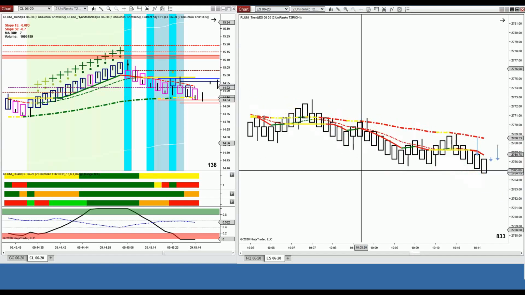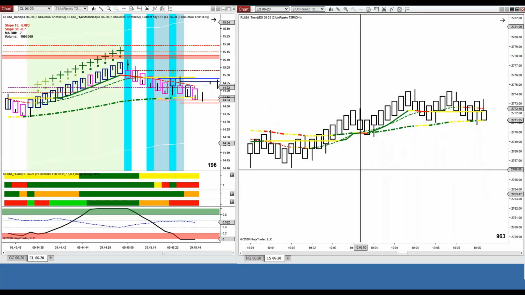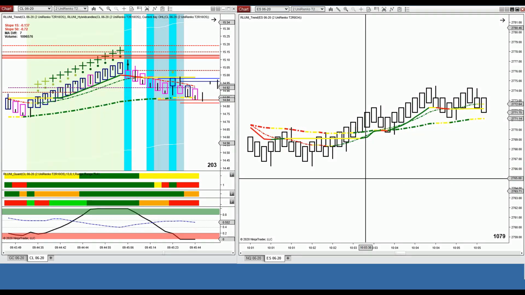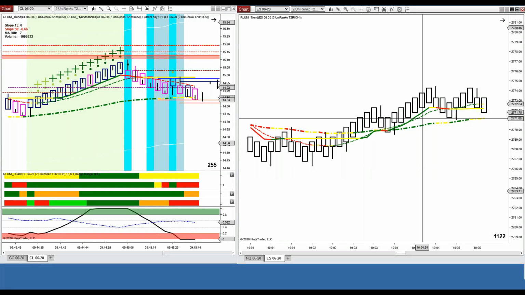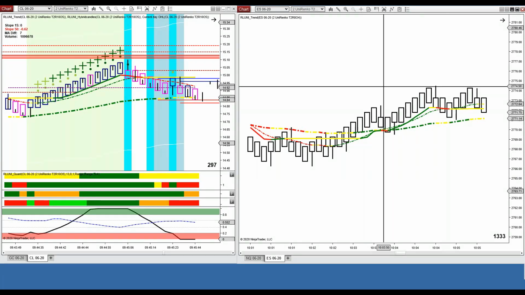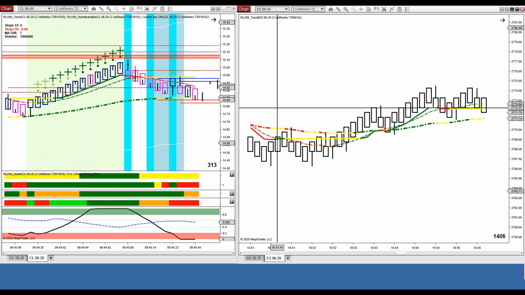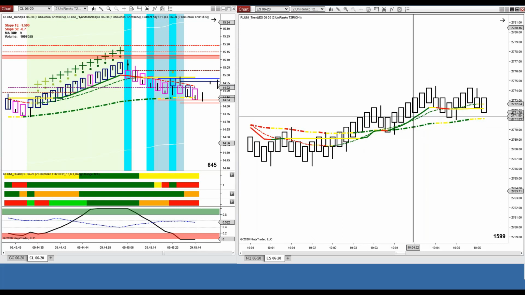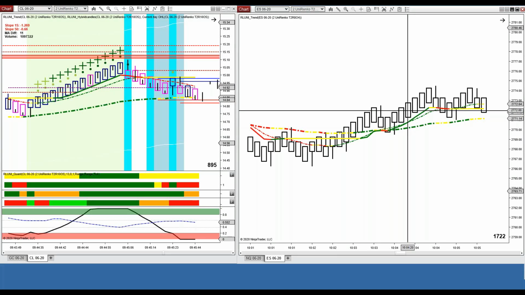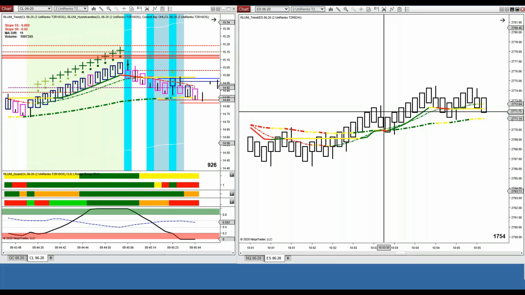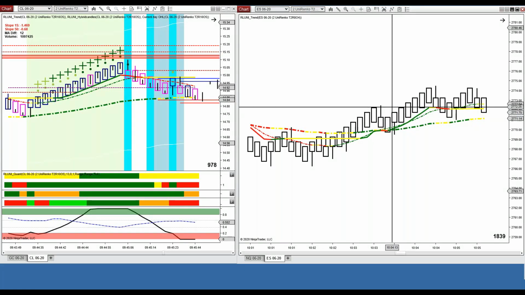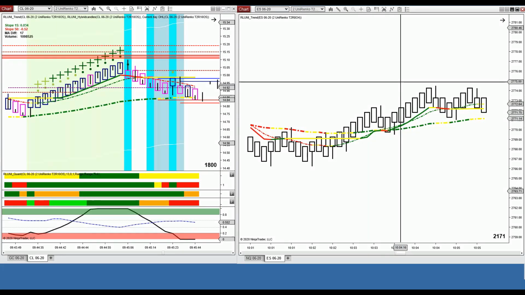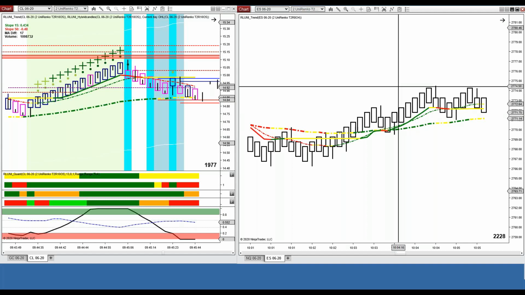Now that's why this kind of setup is so great. Now I'm not looking at background bias. I'm not looking at anything else. We're just looking at the 50, the 15, and the trend. There's nothing else right now we're going to use to assess a trade, because we're going to put it together one independent variable by independent variable. And that's the only way you can create a trading system.